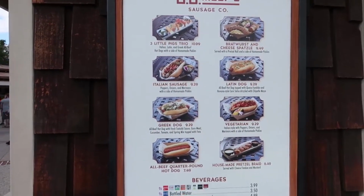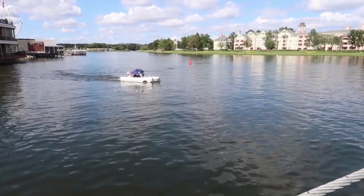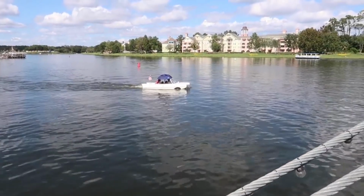When you're done, compare that cost to what the price of the dining plan would cost you. Using that and all the information we discussed to determine if this meal plan is right for you, you can kind of get an idea ahead of time if you should do it or not.